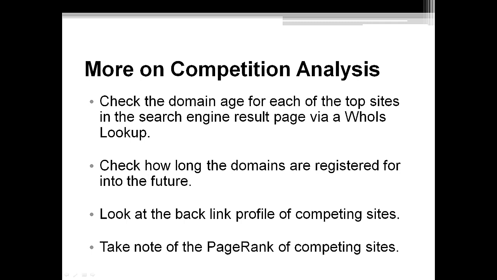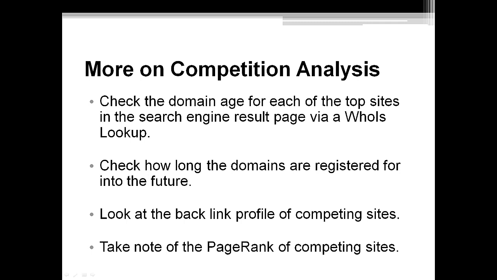Additionally, it helps a bit if you register your domains for more than 1 year into the future at a time. It tends to help build a little bit of trust with the search engines, because they see people that spend the money on that as being sites that are making a genuine effort, as opposed to just some spammy, low value page that's just trying to capture a little bit of traffic here and there and make a little bit of money.